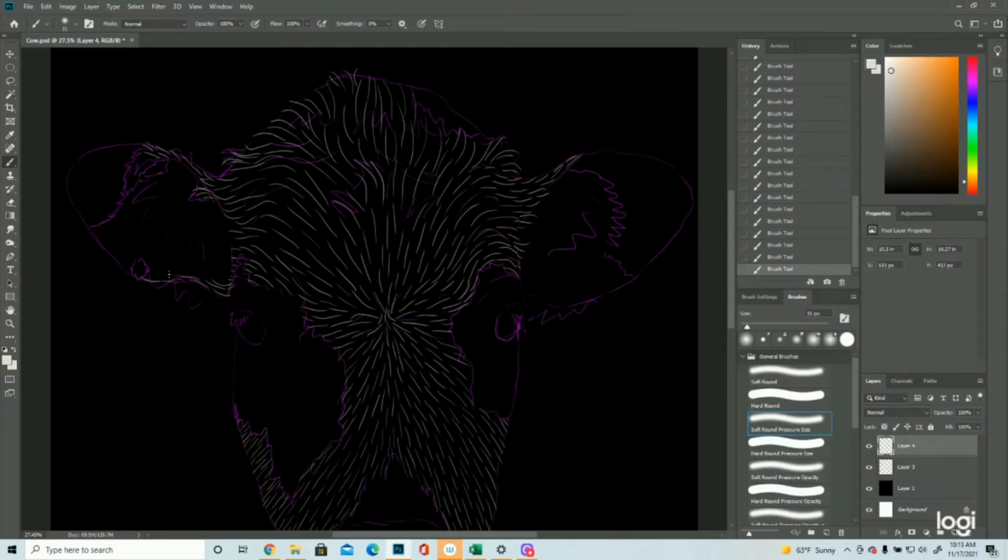Some white behind the ear. Right, it has a little bit of fluff coming down. Not always, but I think it would work here in this case.